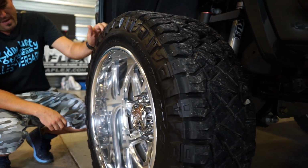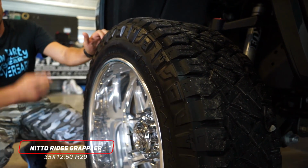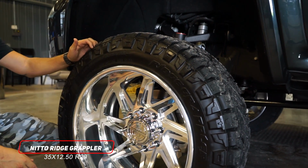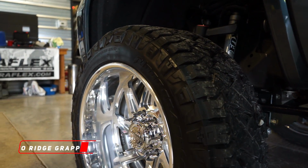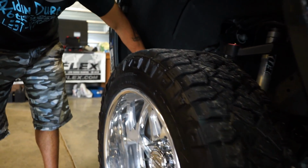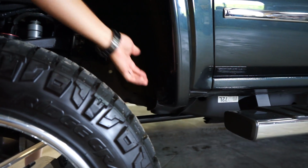And then those are gonna be wrapped in the Nitto Ridge Grappler. Remember, this is gonna be our 12 ply rated tire, which is perfect for these big, heavy 3/4 tons. And then those are gonna be the 35 12.5s. So that combo together on that 6.5 means not a ton of trimming. You'll see he's got a tiny bit of rubber. It's gonna catch a little bit of that. And then same thing in the back. I'm sure he gets a little bit at full crank.